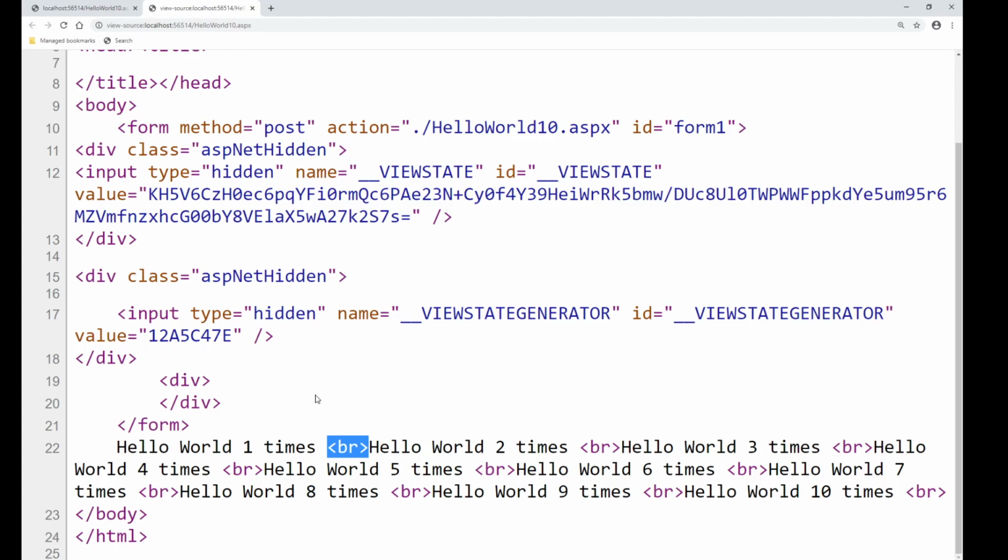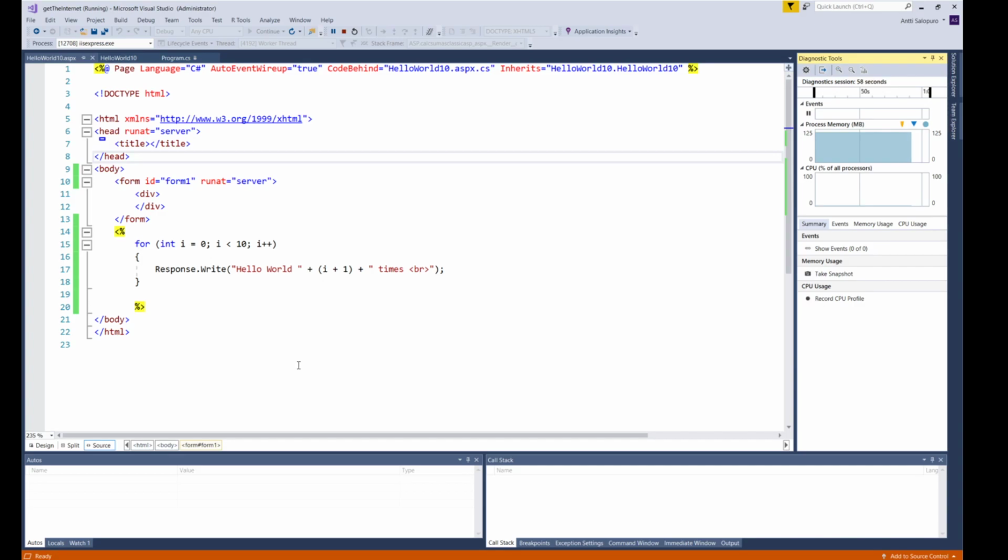So this is how I can generate some output that follows the HTML rules, and if it does so, if there are no mistakes, then my browser is able to show it in the same way as if it were written statically with Notepad or a similar device. So that's the basic idea of generating HTML with a script on your server side.